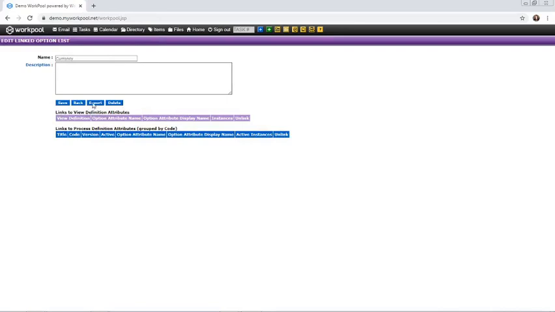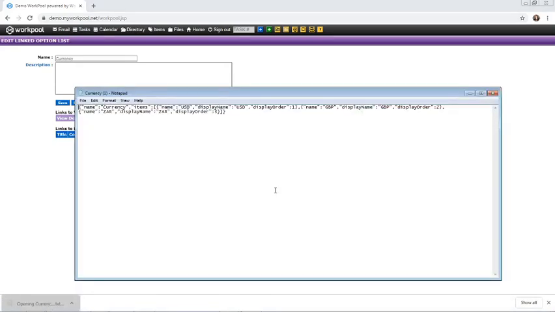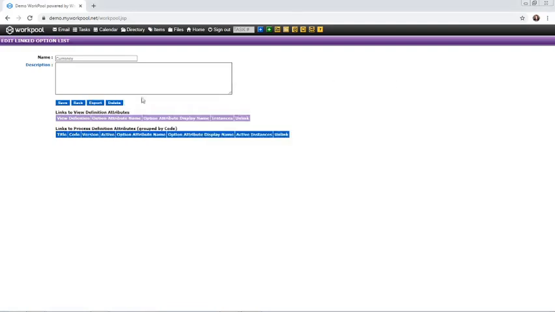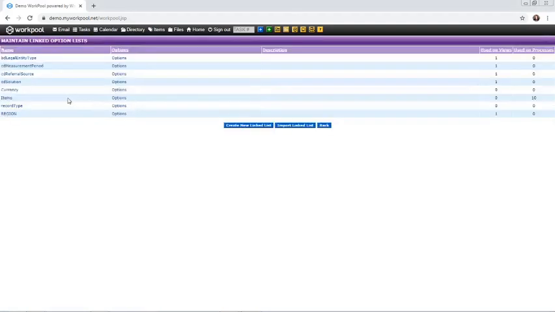You can also export your linked list. When you export a linked list, it comes up as a text, in JSON format. So if you've got the JSON software, you'll be able to edit this and probably copy and paste and create a new one. And the other nice thing is that we can now import a linked list. So if you're transferring between databases, or if it's a shared list that you may want to use for other clients, you can now export it and you can import it into your main system.